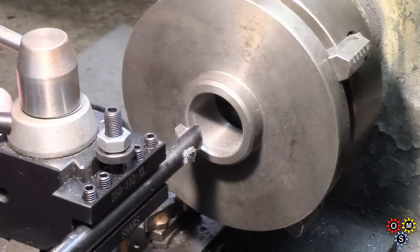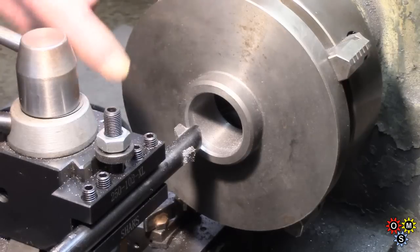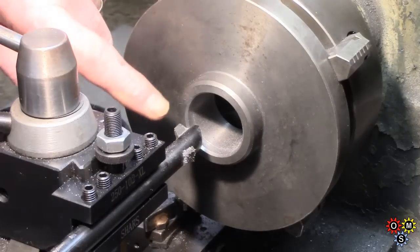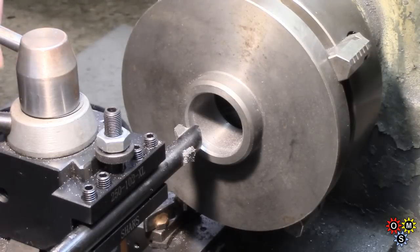You might hear the wind — it's blowing a gale. I'm just taking some steady cuts here. I'm going to get the register out to 10 thou short of what I want, and then we can get the threading done. I have actually managed to get a third threading tool to what I wanted. Somebody suggested using the undersized one and just making an advance on the compound, but I'd rather go straight to the size I've got, ideally.